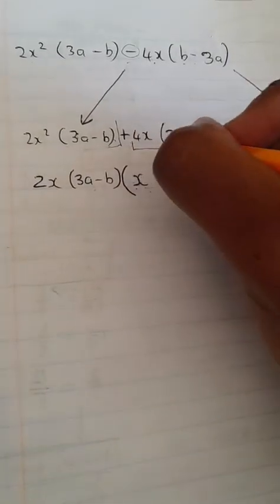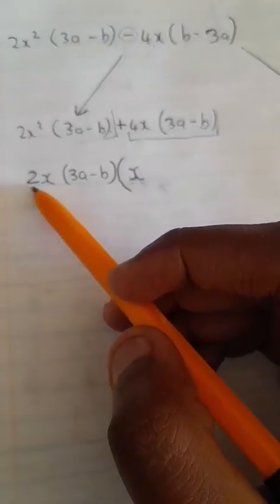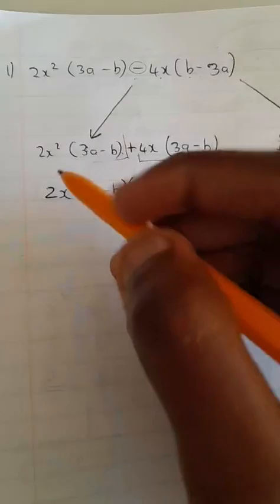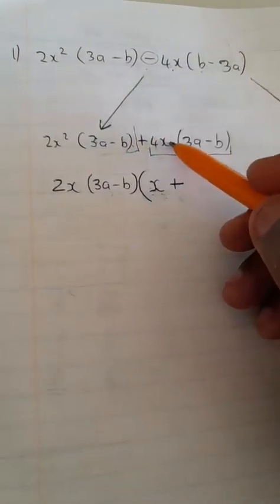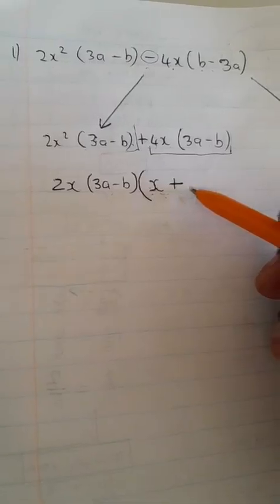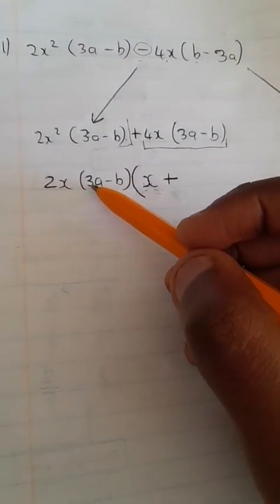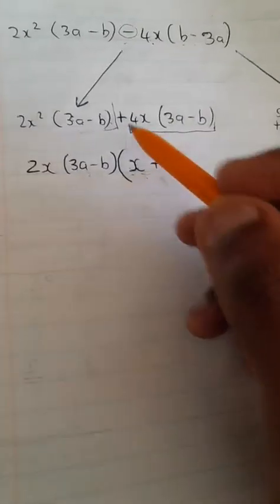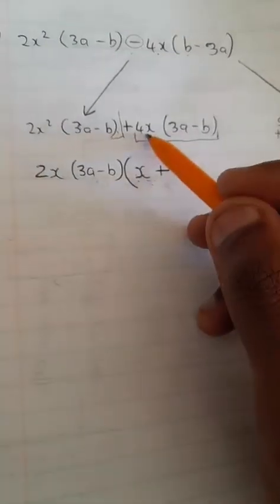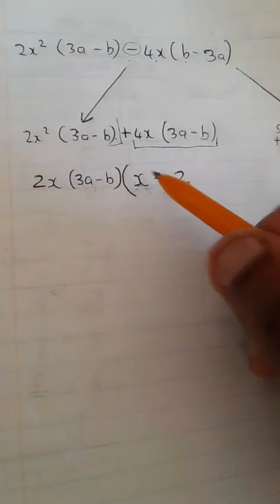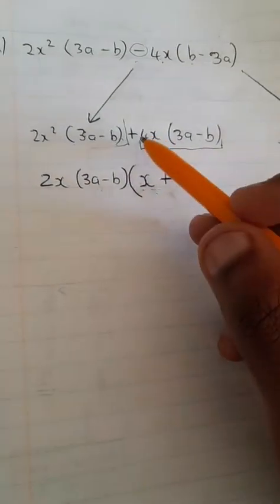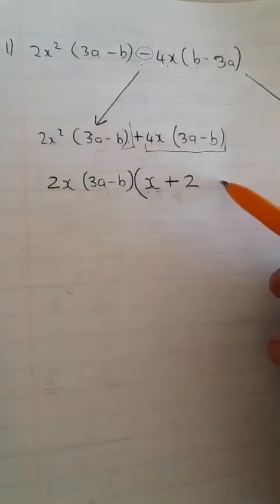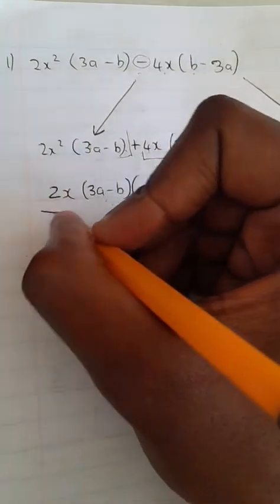Now let's go to this side. We took out 2x, it was positive. Positive times what gives me back a positive? It is positive. Then x was taken out. I need an x. Do I need to add another one? No. A minus b was taken out. Do I need another a minus b? No. But 2 times what gives me 4? It is 2. X was already out. I don't need x. It's 2 times 1. Obviously, a minus b as well is another multiplication of 1. So basically, this is my factorization.